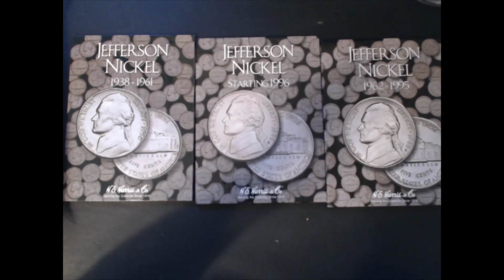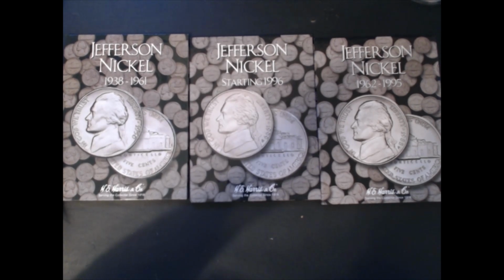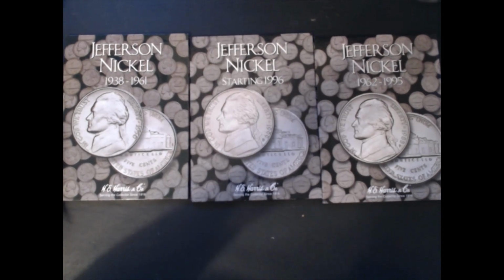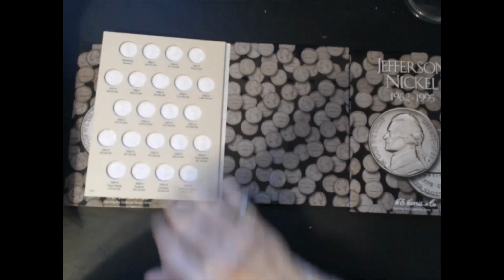So for my birthday this year, I decided to purchase these three books of Jefferson Nichols, 1938 to date to 2023. That's 193 coin spots that we are going to look to fill and to collect. How we're going to do that is right here.